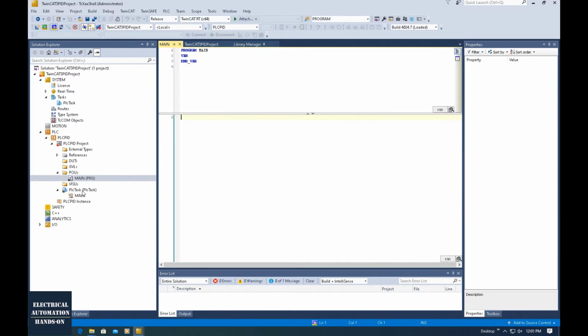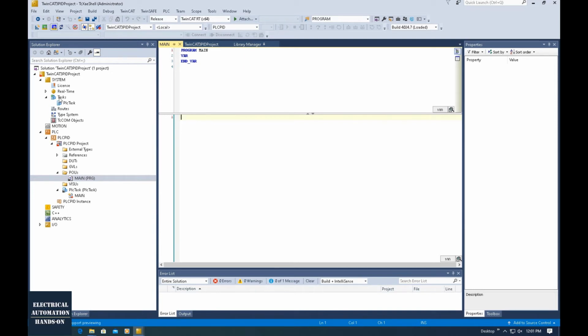In an actual project, a regular programming method is to use this Main program to call other regular programs and use another cyclic task to cyclically call the PID controller, the PID function block. Basically, this cyclic task will be 100 milliseconds or 200 milliseconds cycle time. That is different from the regular Main task.